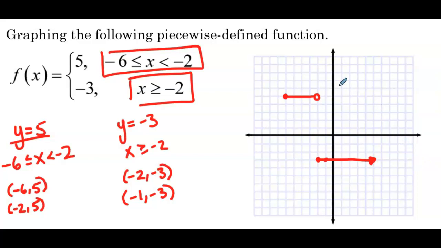Okay, something to pay attention to, x equals -2. We are dealing with a function. The definition of a function is one input can only have one output. So we can't have two closed points here. So that's something to check when you're graphing. Maybe you weren't paying attention to the domain as closely as you should have.